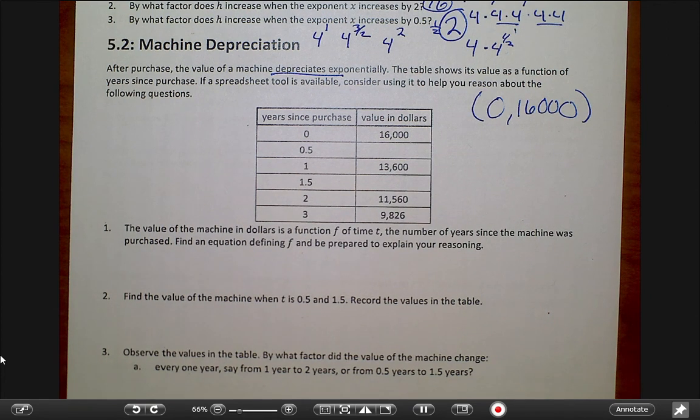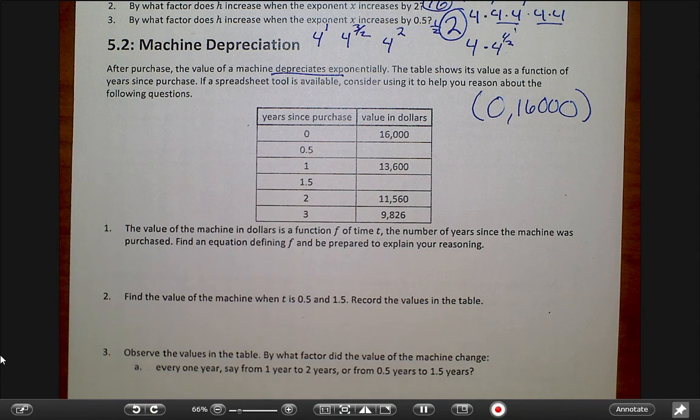Now, what does depreciate mean? Goes down, right? So I would start off with what information? What percent do I always start off with? 100%. And I know that if it's going down, I would subtract. So if I'm doing my percentages, it would be subtracting. That's super important to understand. So we know that this has to be going down.